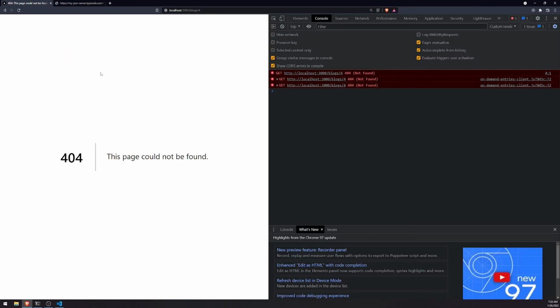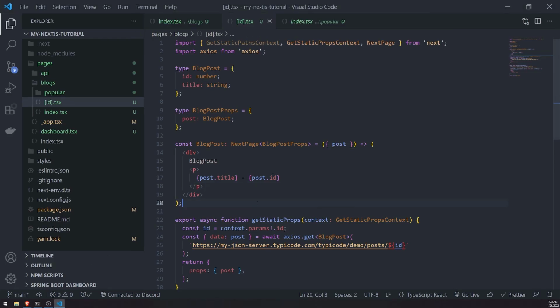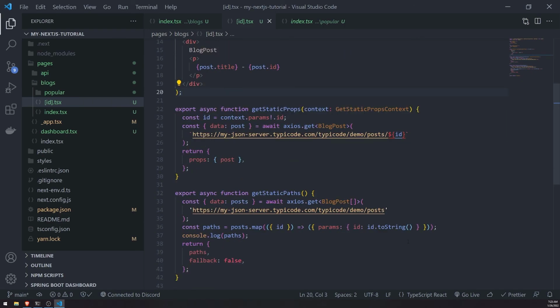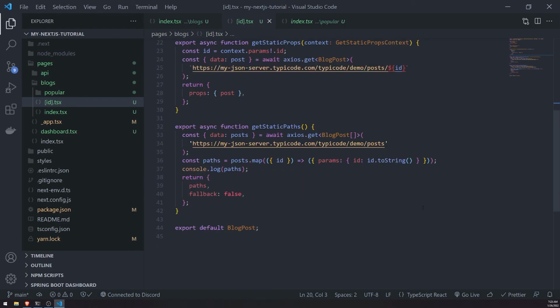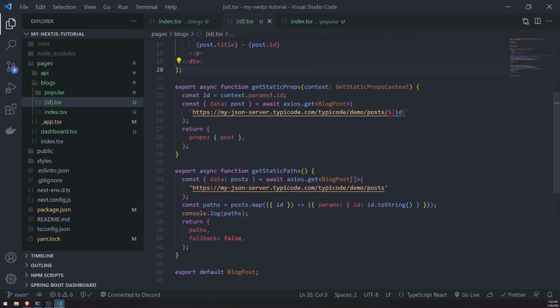Okay, so that's pretty much it when it comes to static site generation using getStaticProps as well as getStaticPaths. I know it might be a little bit confusing, but try your best to really understand that these two functions work together, and you're going to use them when you want static site generation for your application. And these functions are only going to be called during build time. The reason why they're being called every single time right now is because we're in development mode, and that's the default behavior. But when you're ready to deploy your application, these functions are only going to be called one time when you build your application.